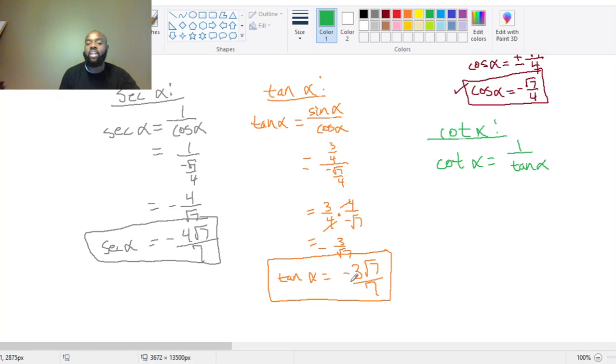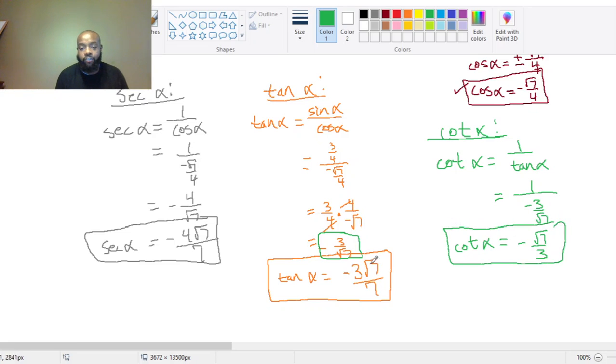Now, this is the rationalized version. I'm going to go to this unrationalized version here, right? My tangent, that's still my tangent, negative 3 over the square root of 7. This has a lot of extra fluff, right, because I simplified it. But when I do the reciprocal of this, it's just going to be negative square root of 7/3. And so that's why I went to that version. You can always go back to flipping this, right? So it's equal to the 1 over this tangent here when it's written in this form.